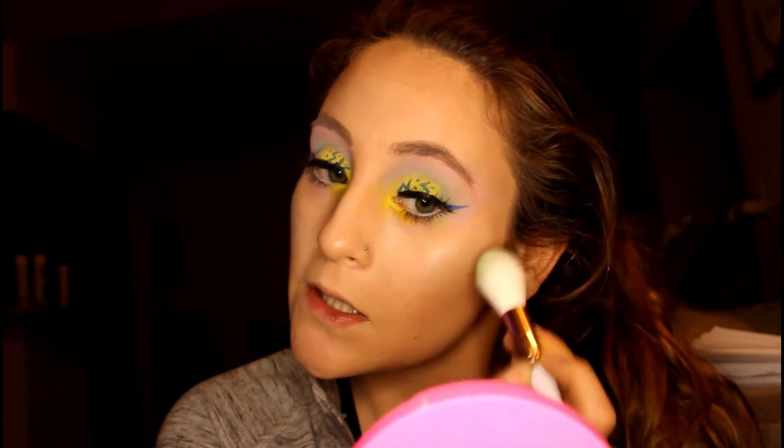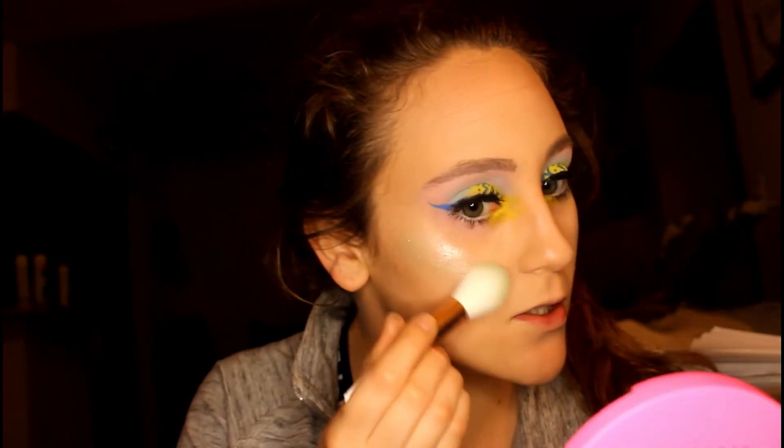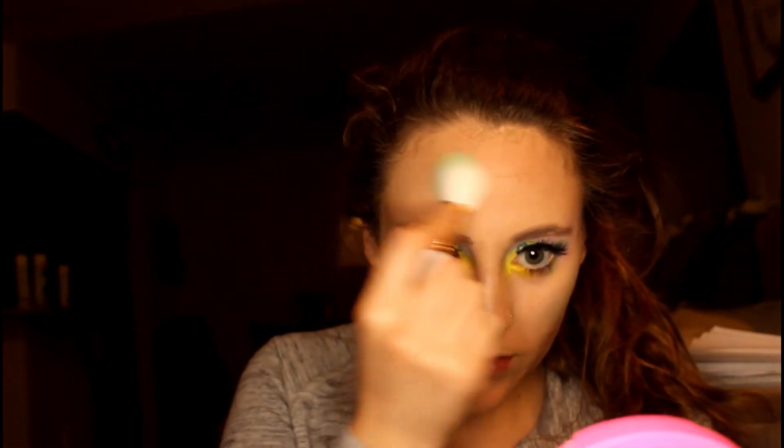Now I'm just going to do a quick swipe with I'm Cold, the blue shade, just to make sure everything is still blended. I'm going to take some tweezers and separate these lashes because they're really separated and I don't like that. Now we are done with our eyes — it is just highlighter left. For my highlighter I want to use a green highlighter, so I used Jeffree Star Skin Frost in Mint Condition. You can put on a little bit and you can't even tell it's green, or you can really go in like I did for St. Patrick's Day last year.